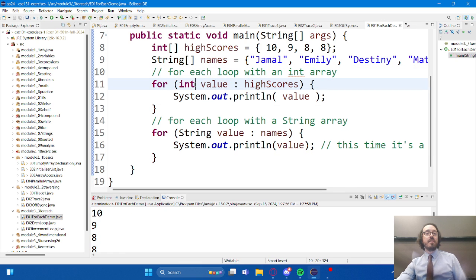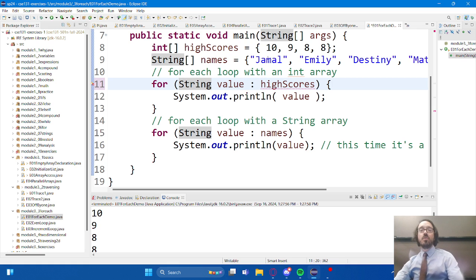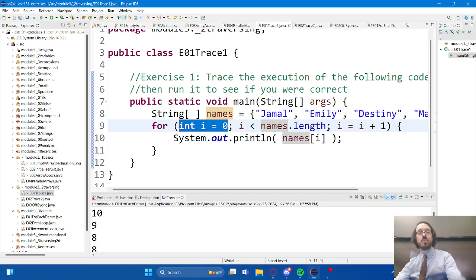Notice that making this a string would be kind of silly, right? High scores is an array of integers. So this thing is also going to be an int, right? Doesn't make sense for it to be anything else. If I'm writing a loop, however, that is based on the index, like the first example we saw, this will always be an int. The type of an index of an array is int. In fact, that is a question that has been on an exam in the past, I promise you.